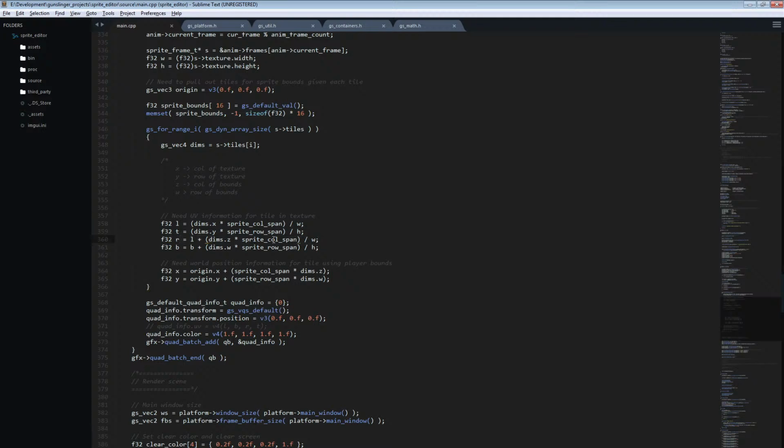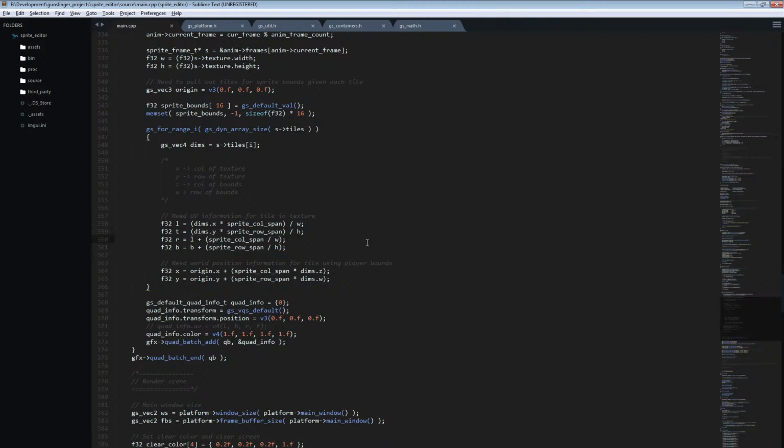L plus dims.z. It's not dims.z. It's not correct. It's just L plus, we know the uniform size. So it's this. Right?